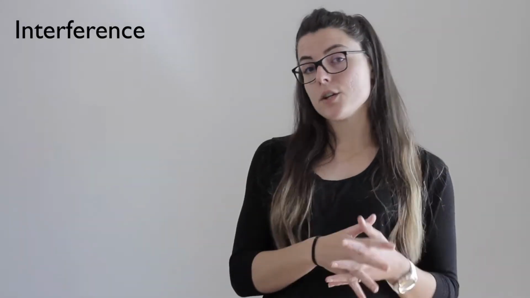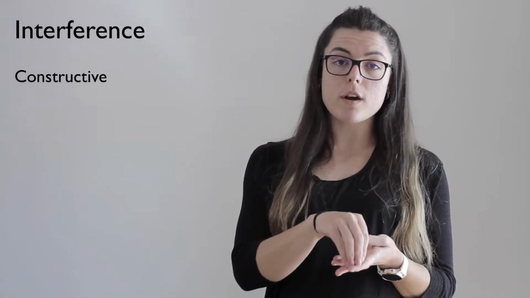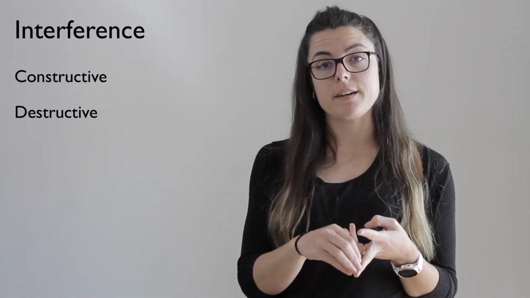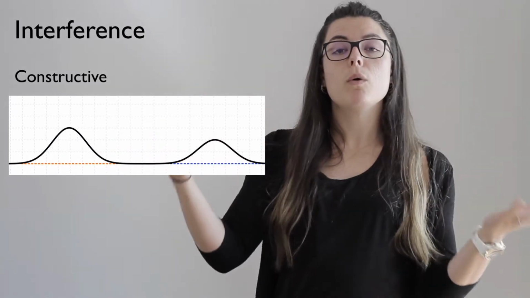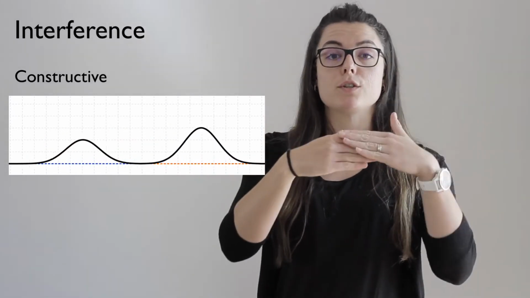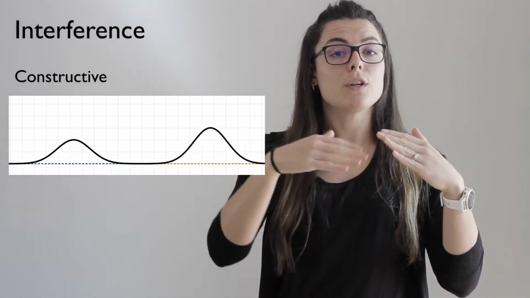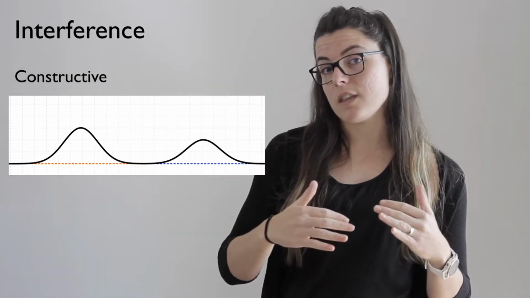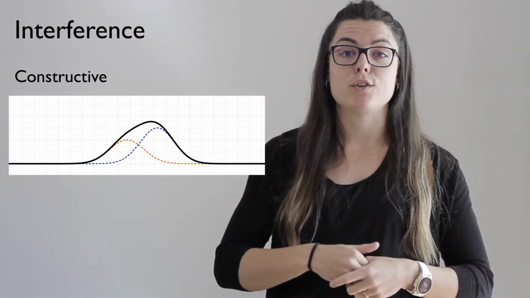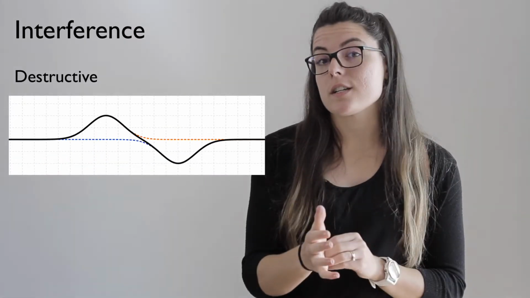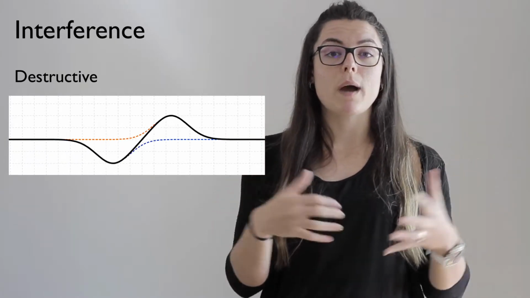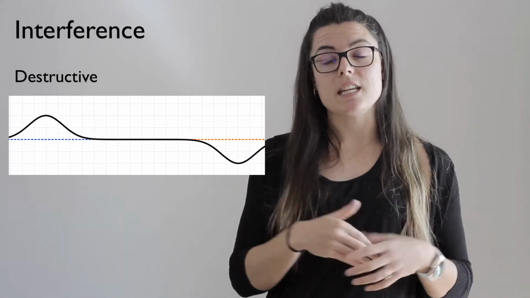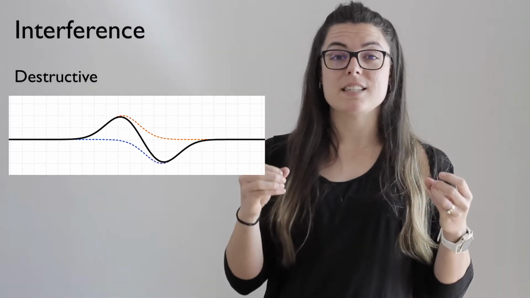So let's touch firstly on interference. Remember, there are two types of interference: either constructive interference or destructive interference. Now, constructive interference, you'll remember, is when two or more waves come in and their amplitudes combine, and the resulting amplitude is greater than that of either of the individual waves, and we simply add the two together. Oppositely, with destructive interference, the amplitude of the resultant wave, once we've added two or more waves together, is less than the individual waves. So then they're cancelling out.